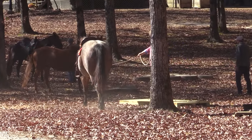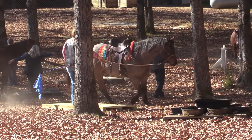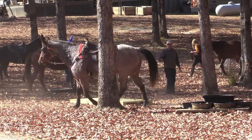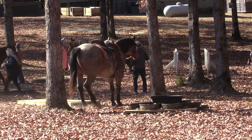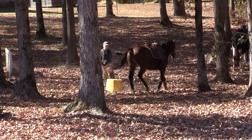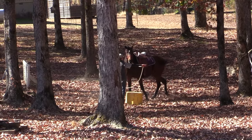That teaches a horse to wait for you. So we have circling, and some of you are doing a great job with circling, but you can also circle — and you saw what we did with the trees earlier. That's definitely something we can do with our horses where we could use the tree.